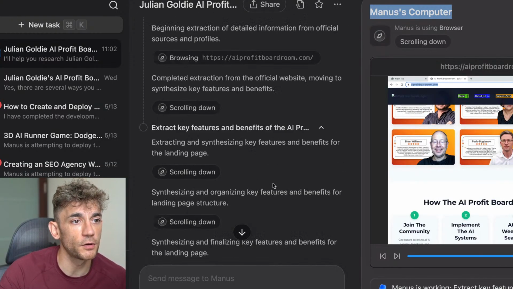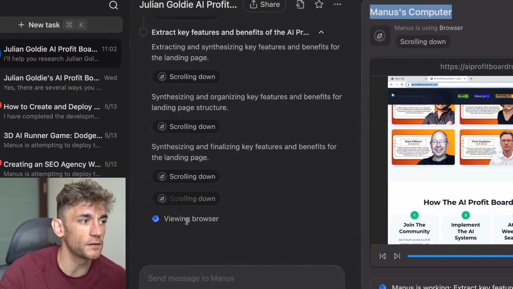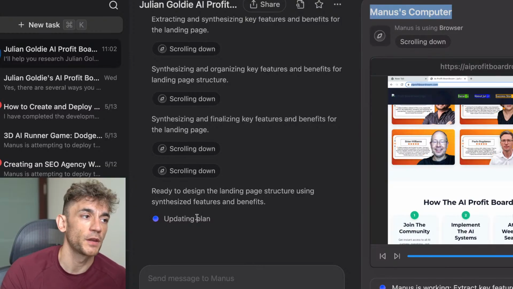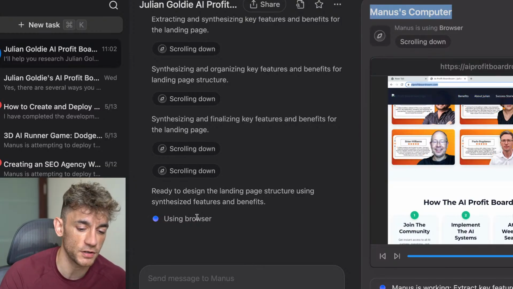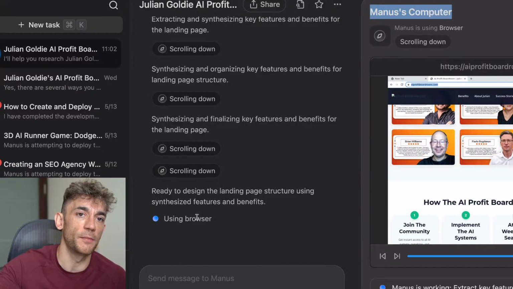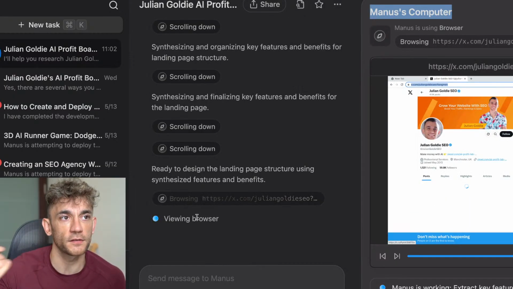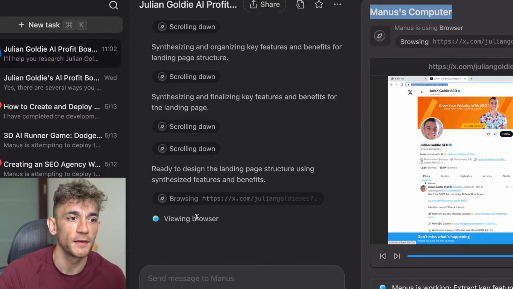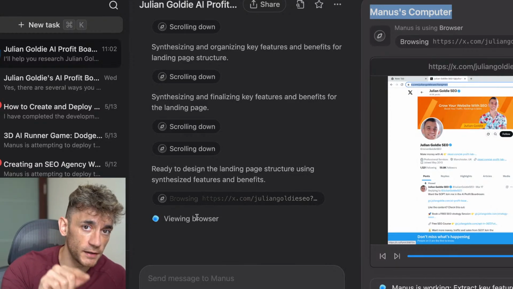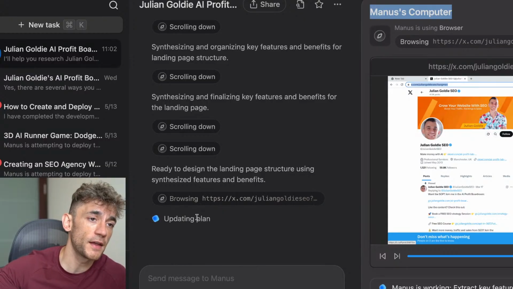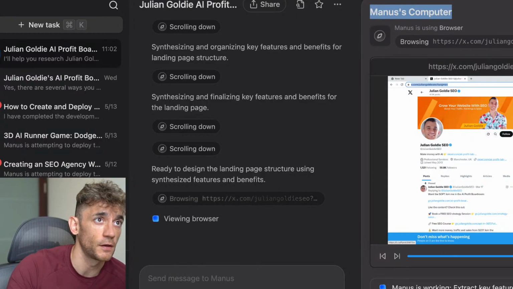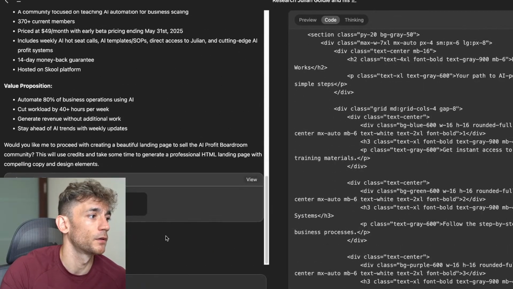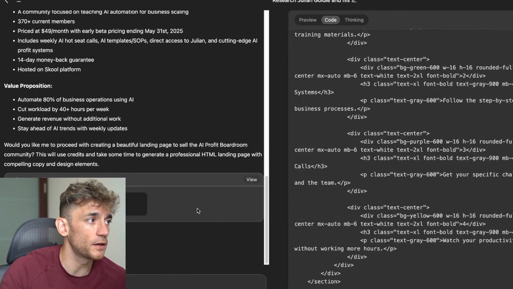Now, one thing that I noticed with Manus is I think it's so slow because it's doing a lot of the research via browsing. It's not actually researching itself. It's not actually just scraping through the web and trying to get data that way. What it does instead is it actually has some sort of virtual computer that will browse the web. And obviously, if it's an AI agent and it's clicking on buttons and browsing the web, then it's going to be a lot slower for research tasks. But we'll see how it performs in a second. This looks pretty close to being done.